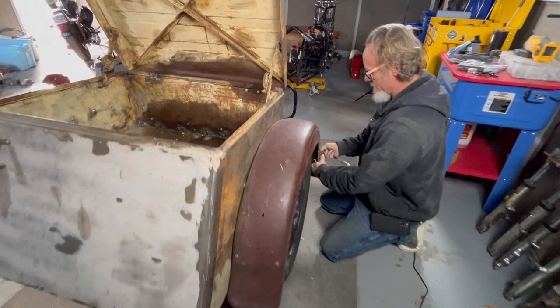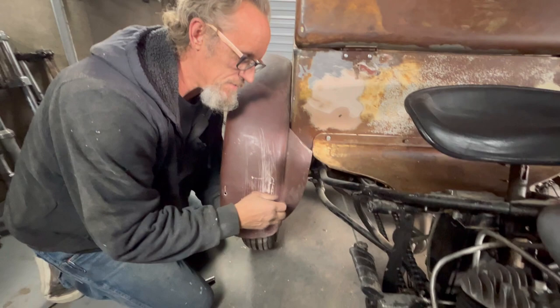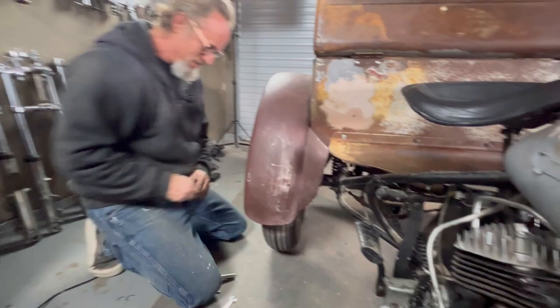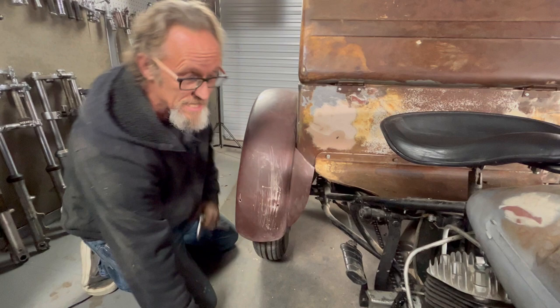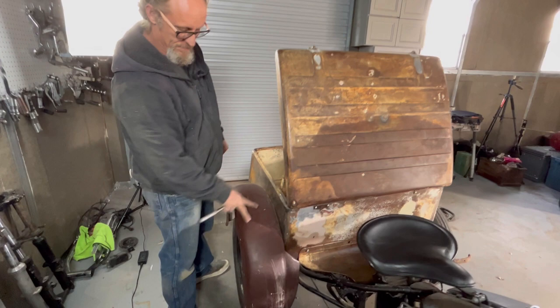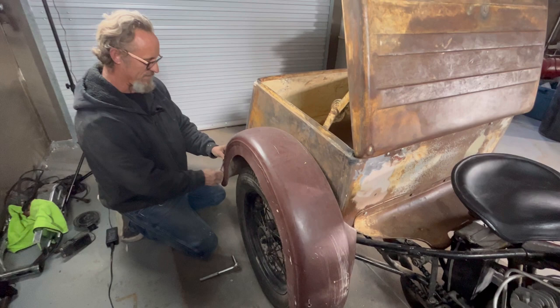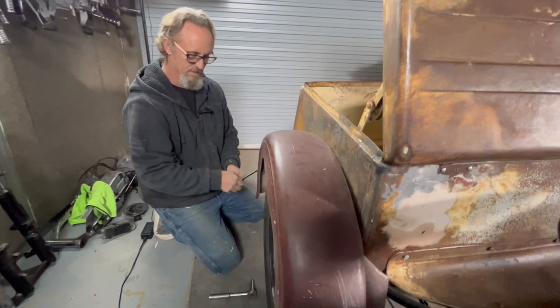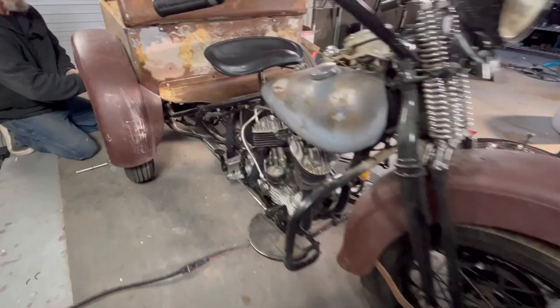Now we're around to the other side. The Soft Tail Sally — we put it out there for everybody to suggest colors and I got dozens of suggestions, which is cool. It's at the painter and hopefully back the second week of January. I haven't even told the wife what color it is. This one we're not going to play games with — the whole box is going to be birch white or cream, and the fenders, gas tank, oil tank are going to be a metallic root beer. That root beer and cream is one of the best color schemes they ever came up with. I don't know if it's period authentic and don't even really care — it's going to be pretty with the black spoke wheels and black springer front end.